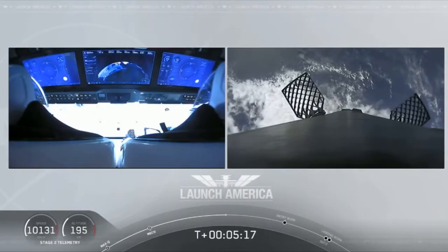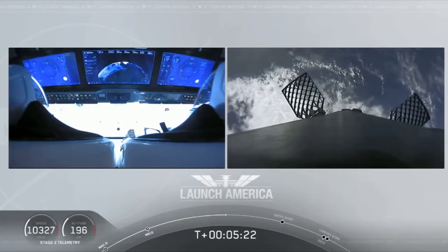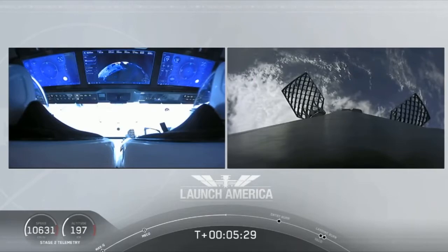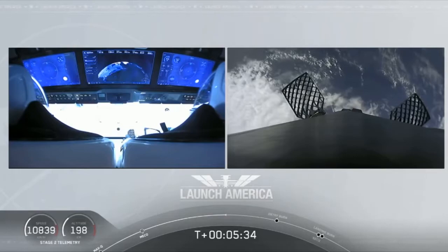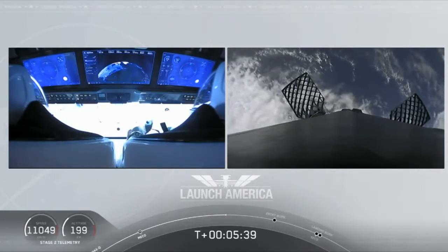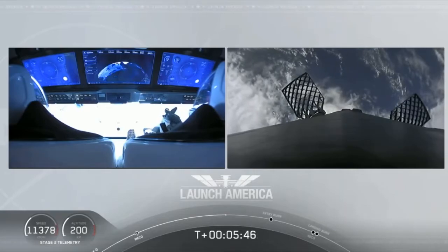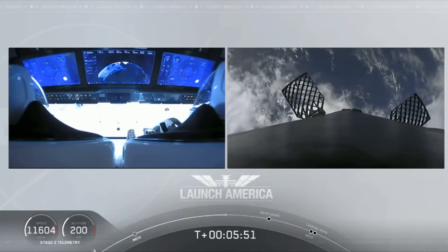And while they continue uphill, looks like we are getting a view of the first stage as well. Yep, on your right screen, you can see that first stage with the grid fins deployed. It's making its way back to attempt to land on our drone ship, Of Course I Still Love You today. And we're just about a couple minutes away from the entry burn, and that's where 3 of the 9 Merlin engines do ignite to help slow the vehicle down as it re-enters back into the Earth's atmosphere. And then after the entry burn will be the landing burn, which is just a single engine burn. SpaceX Dragon nominal trajectory.